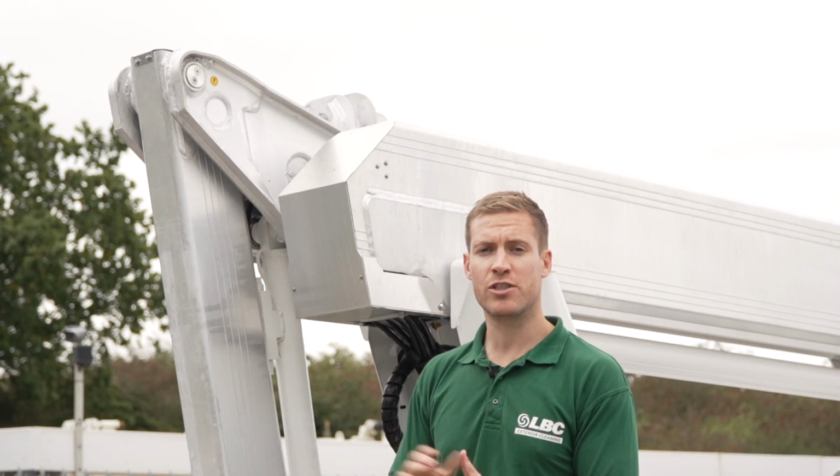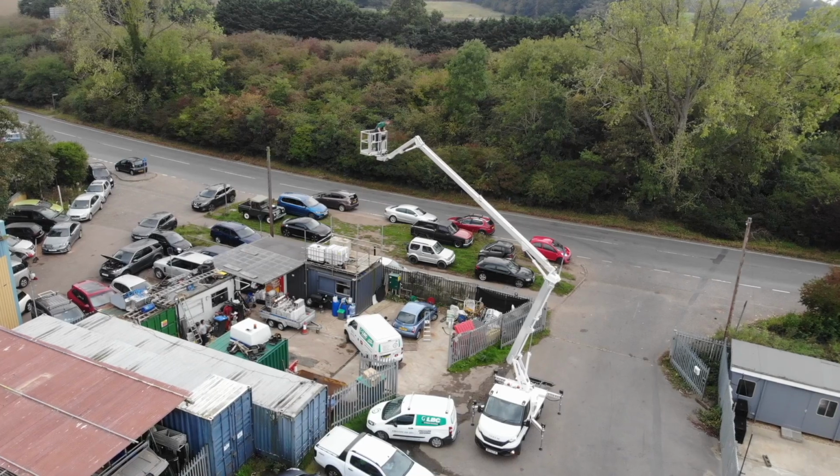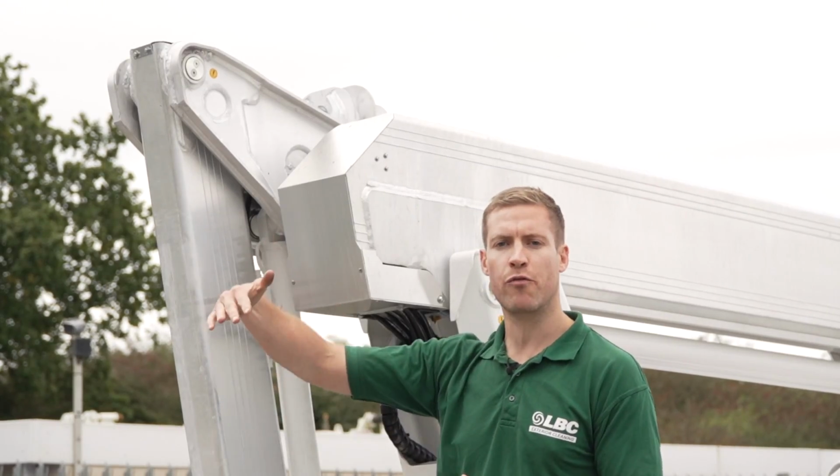Another reason we chose the MZ250 is because of this jib arm right here. This basically allows the machine to go up and over obstacles, so it's really good when we're cleaning the rear roof of houses.